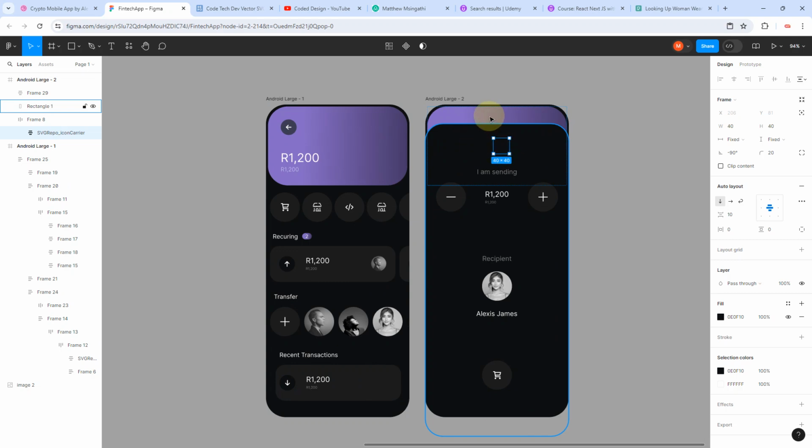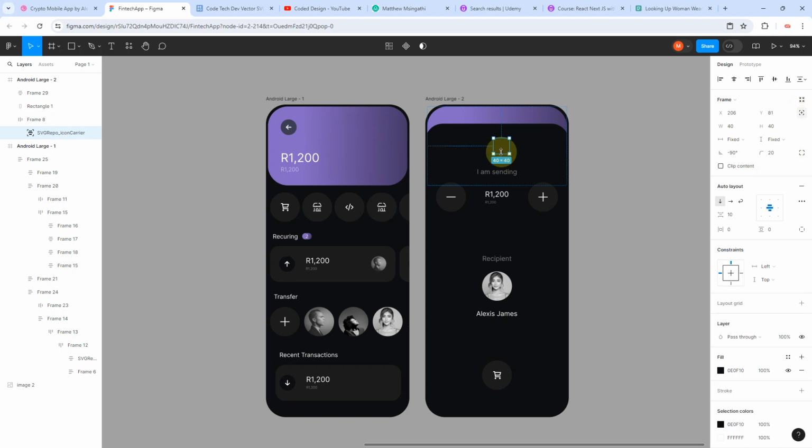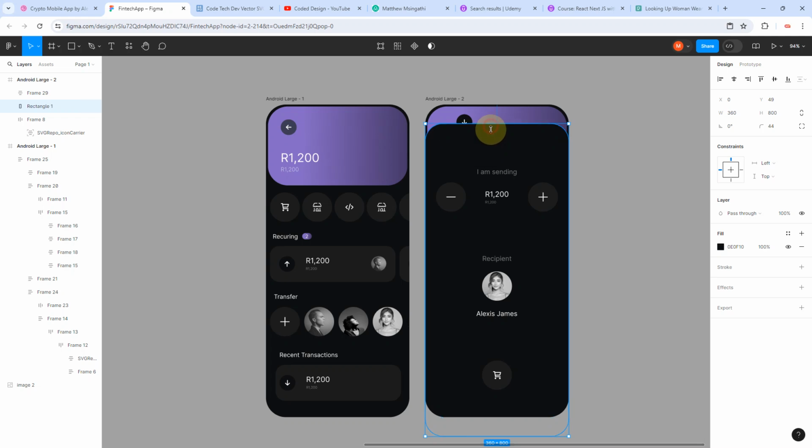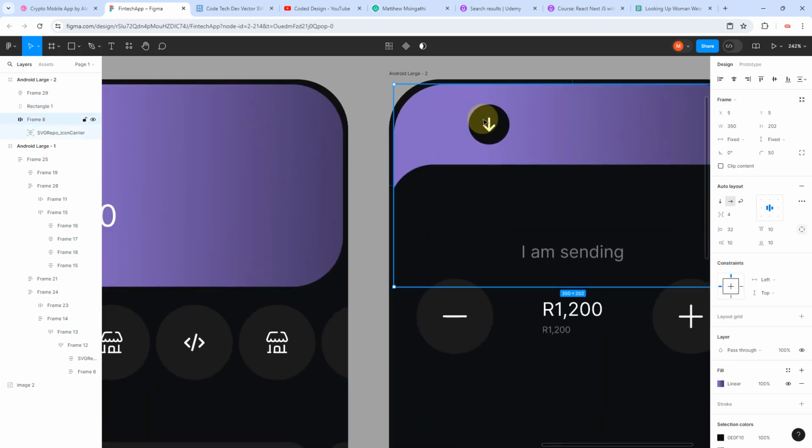As you can see, this is inside this auto layout. I don't mind much about that. When you want to move it out of auto layout, you just click here. Nope, I think it's this one. Absolute position. My apologies about those. I wanted that. And then let's move this down a little bit.